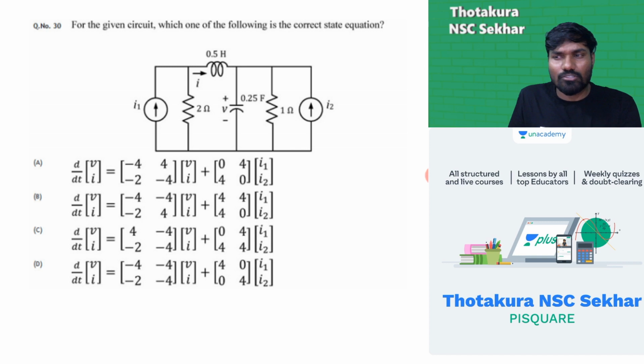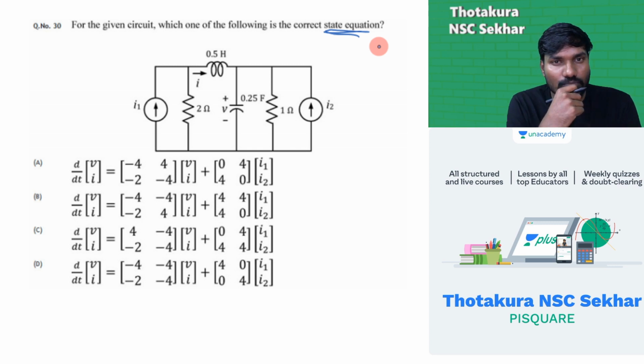By looking at this, you might be thinking, so this is something out of the box. It is state equations, so it's closely related to control systems because state space analysis is there in case of control systems. So you might relate with control systems better, but there is not much control system involvement. With networks knowledge also you can answer this. I repeat, with networks knowledge also you can answer this because it's after all equation.